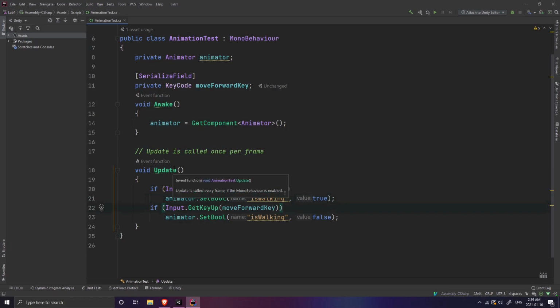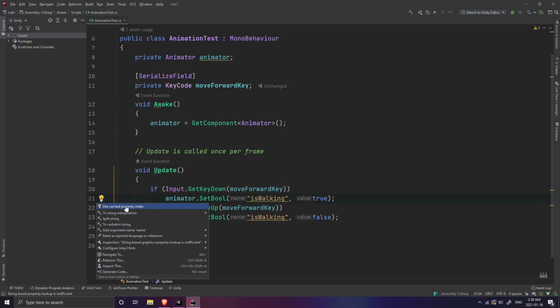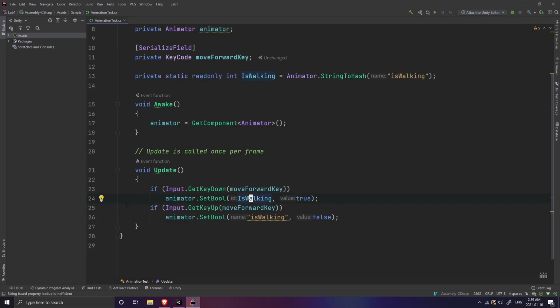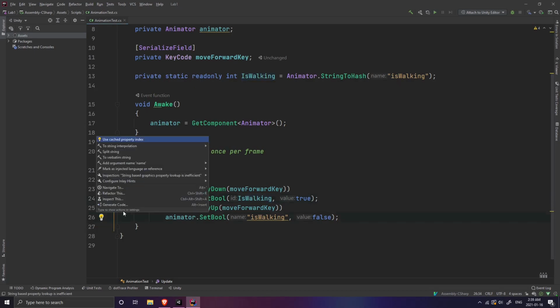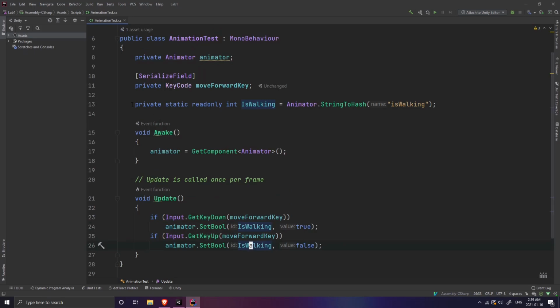And this code is in our update. Now, we're not calling this at each frame. We're only calling it when we get key down on the move forward key or key up on the move forward key. But that can still potentially be a lot of calls in the long term, especially when we're playing the game for a couple hours. So, I mean, why continuously call this inefficient method when there's something potentially better? And we can just simply click here, and Rider, yes, it underlines the problem, but it's kind enough to give us a solution. So I can click here again and click on this, and we can see that we got this line 13 created. And I will admit it's a pretty intimidating line. But let's just do a quick test to make sure that nothing's broken.